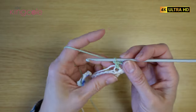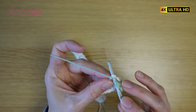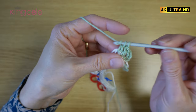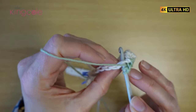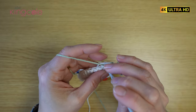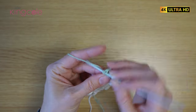So I'll show you that again. So we're wrapping, going into the back loop only, and at the same time we're gathering up that cream working yarn there at the back, and then pull that through so it's caught it nice and neatly behind. So that's two, doing it again, see how we're catching that in there. So that's three, we're working 14 of these in total. I'm not forgetting each time to catch the cream yarn at the back.